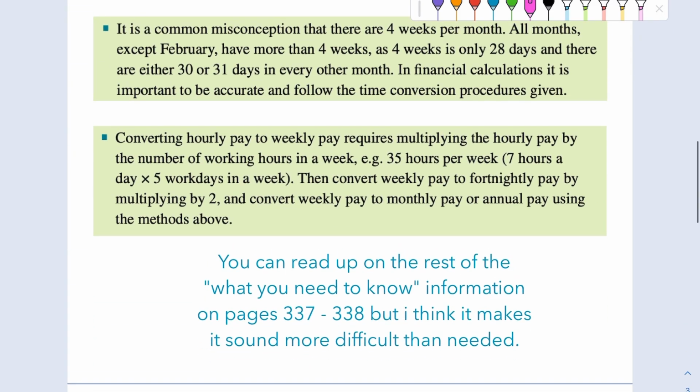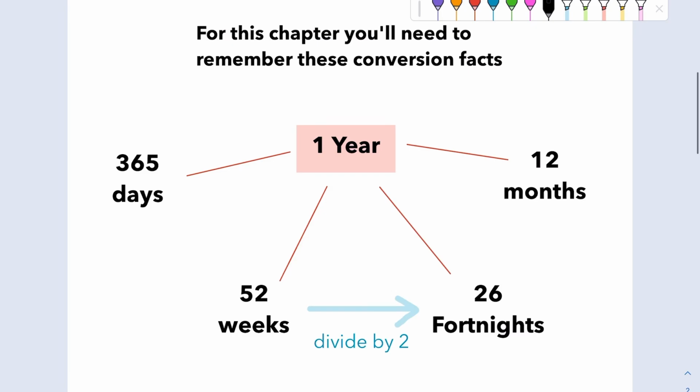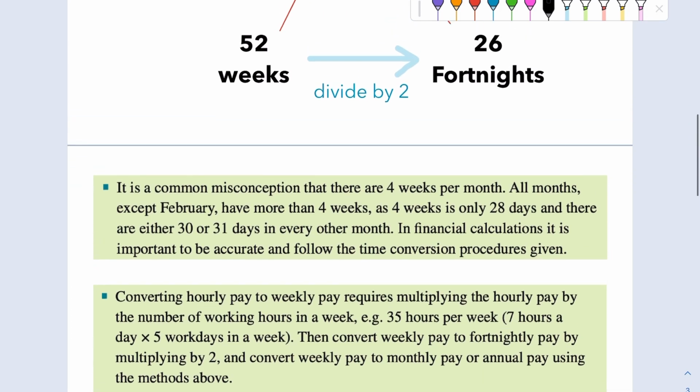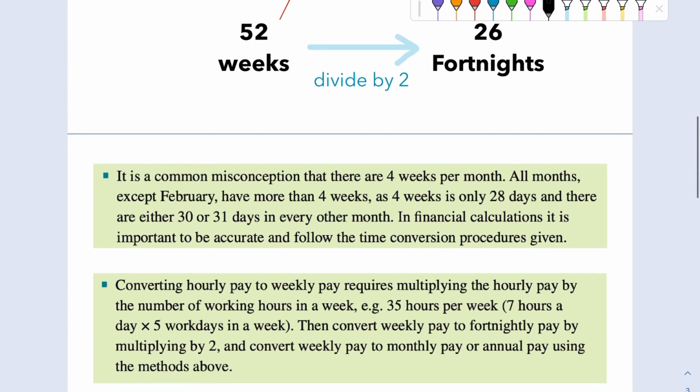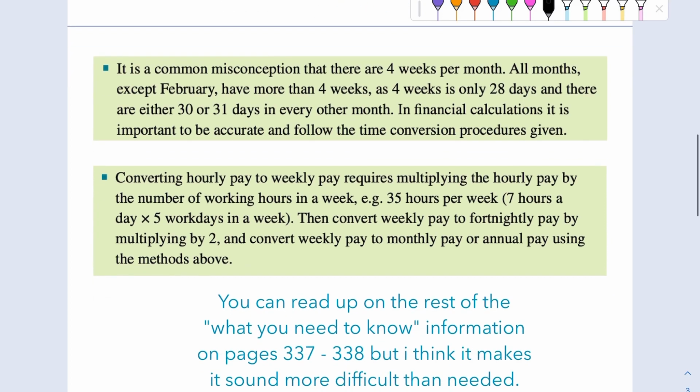Moving on. Some of the information from the book that I thought was worth noting is that some people have the bad idea that there's 4 weeks in a month, which is not technically true. If you imagine there's 12 months and you've got 52 weeks, you could divide that answer by 12. Do you get an answer of 4? Well, not really. It'll depend, because February has 28 days, which fits perfectly into 4 weeks, but the rest of the months of the year have 30 or 31 days in a month. So just be wary of that.